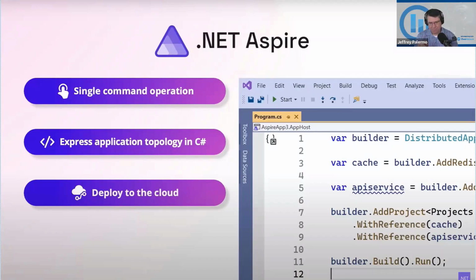This one is the biggest significance architecturally. This is the one that actually changes things. It's not just a nice to have, oh, let's make it easier to implement open telemetry, or oh, let's give you a dashboard if you're not using Datadog or Application Insights. No, it's the application topology as a code level description.